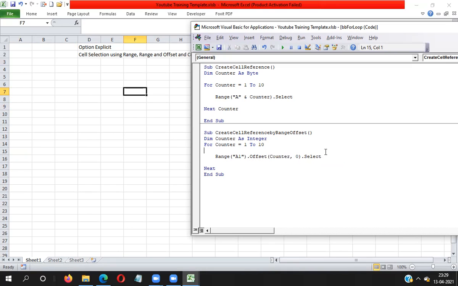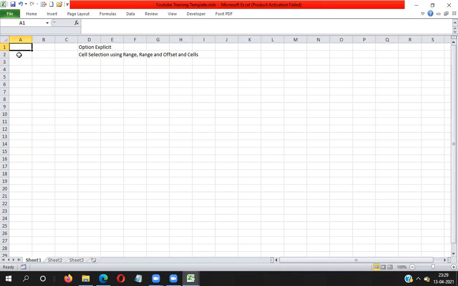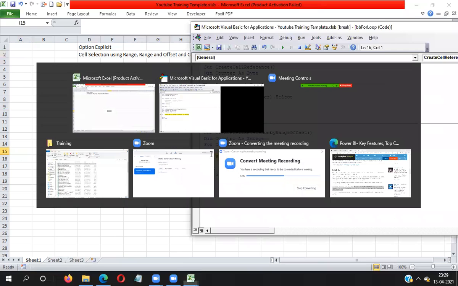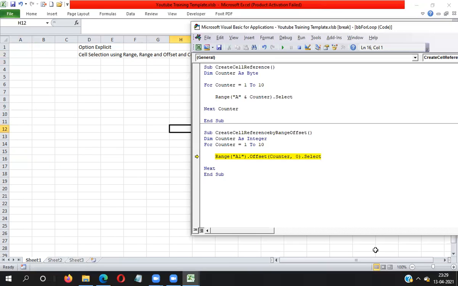First, you can see here how it's running. Now your base cell reference is A1. From A1 it will move one row. Your base cell reference is this one, so one row movement means A2. Your pointer will move to A2. I'm putting my pointer here and you can check. Your pointer is starting from A2. Then one by one it will move downward because the counter value is increasing, that's why it's moving.